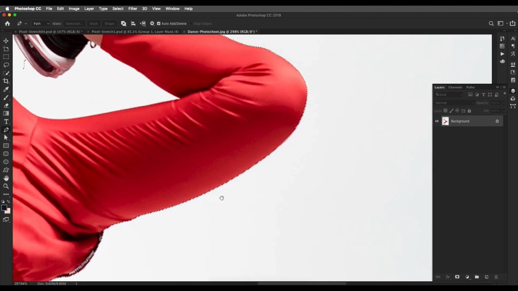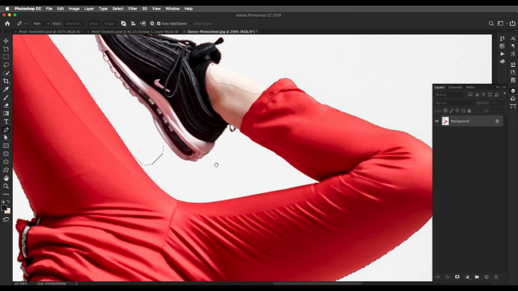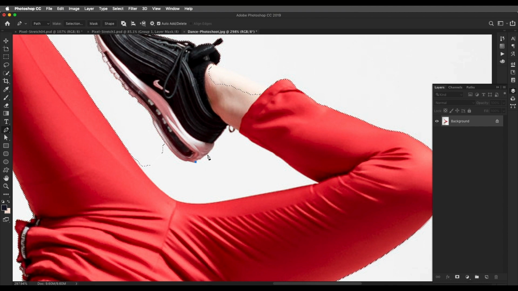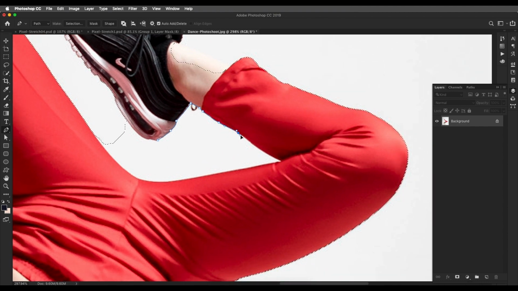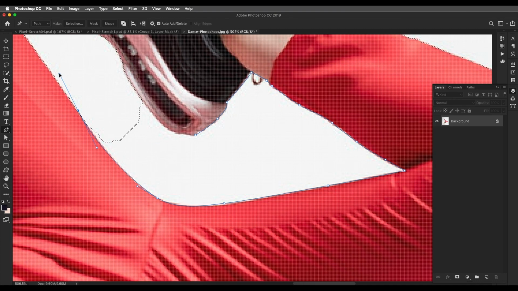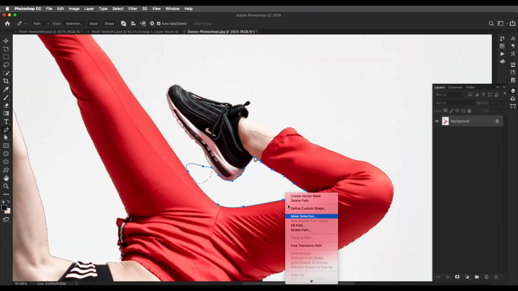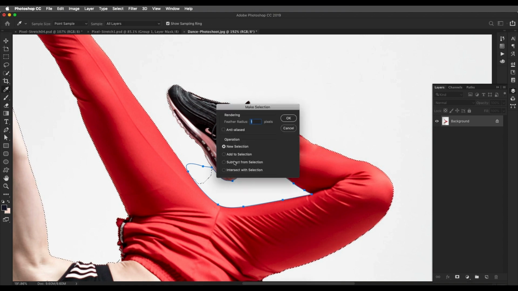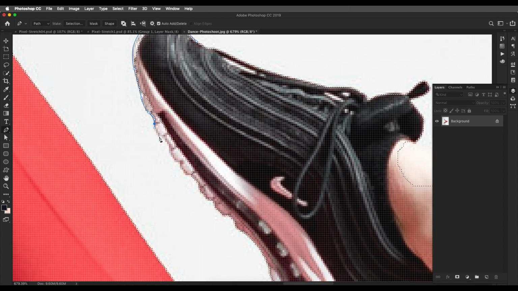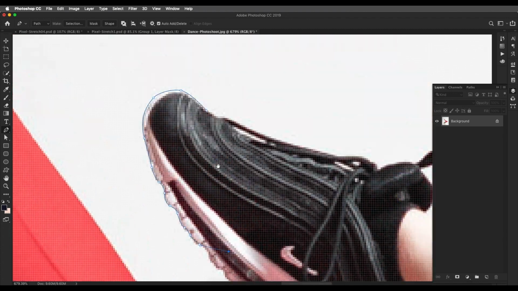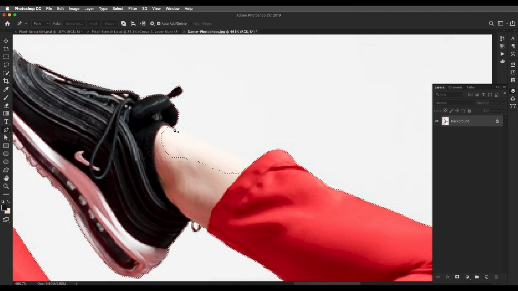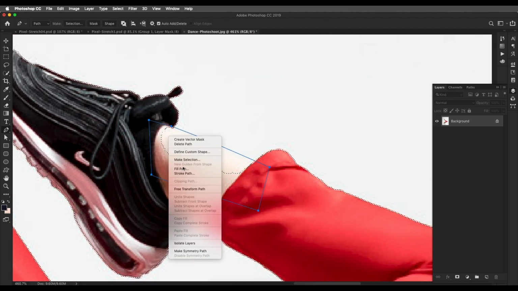Just go in there. Okay, over here we need to do some adjustments, so I'll use the pen tool and just trace out this region. Just follow the track. I'll just finish off this, and what I'll do is right click, make selection, and we'll subtract it from the selection. Over here we can do the adjustments, so I'll just add to selection. Here as well, right click and add to the selection.